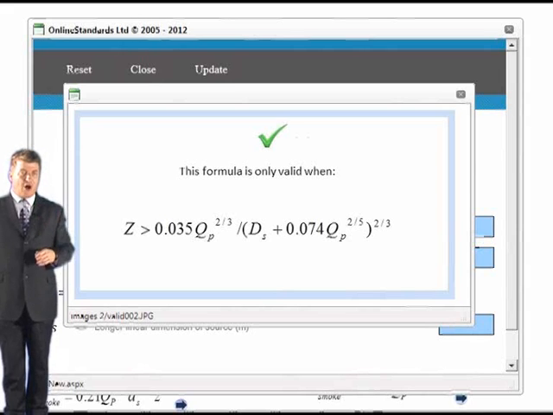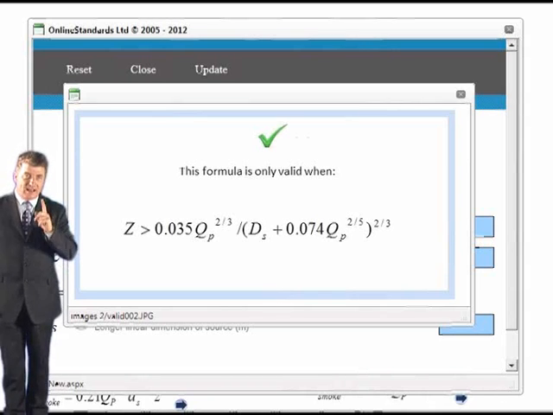So in other words, the formulas on here that have got limits, we have identified those limits and we tell you when it's valid and when it's not valid. So if someone submits a scheme, you put the data in and they're submitting a formula that's not valid for those parameters, our calculator will tell you that's not valid. So you can go back to the engineer: you can't use that far field model, this is a near field. Do you understand? It tells you when it's valid, when it's not valid. This is a very powerful tool for the industry to make sure that the formulas that are applied are correct.